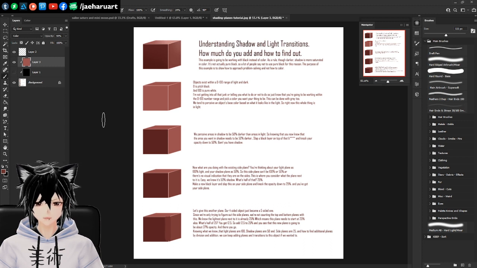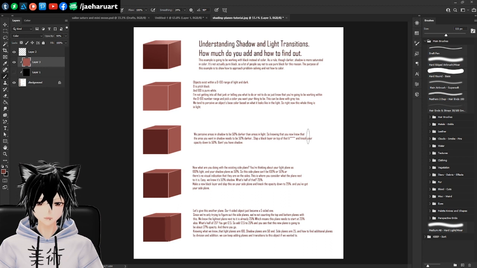I decided since calculating the value jumps might be a bit complex for beginners to understand, or people who weren't taught this method, that I would also make this demonstration video to show you what's happening on your hue cube and what you should be thinking about while picking your color transitions.